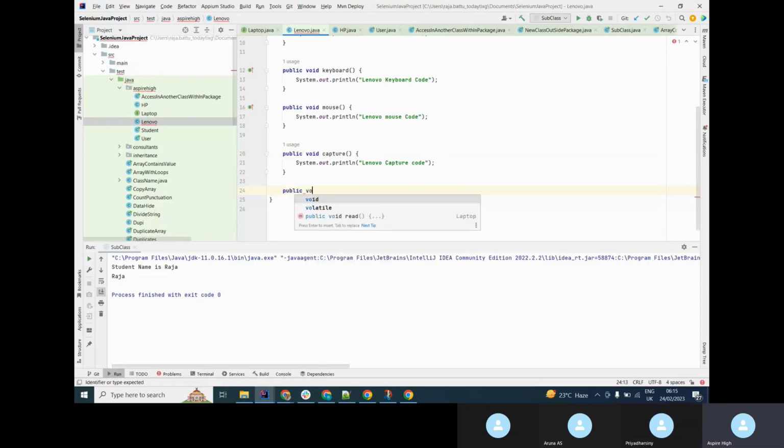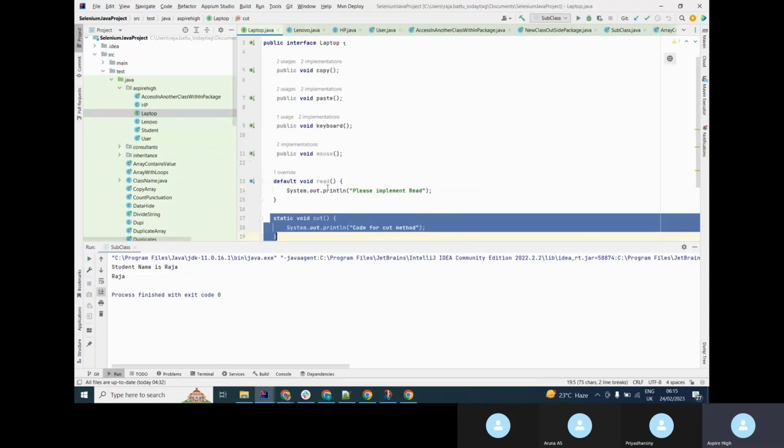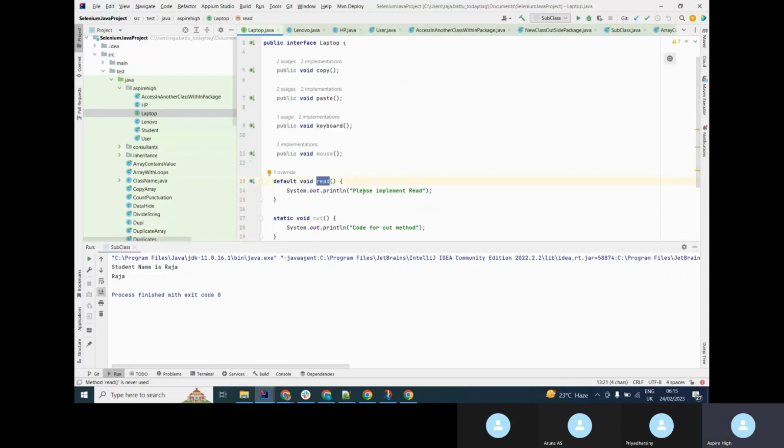So public void read, code for read. Here we can use @Override. Whatever method has been implemented on the laptop for read, we are overriding it.